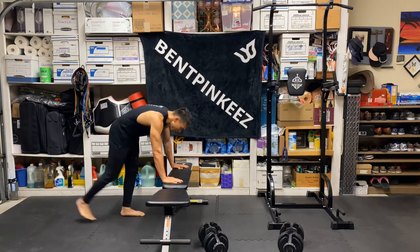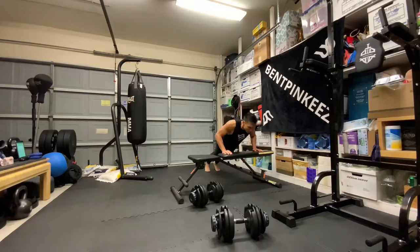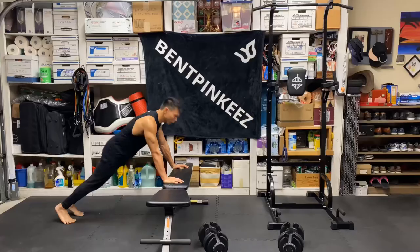Back to the inclines. Round three. Come on, slow on the way down. Explode up, slow on the way down. Explode up, really build all around the chest. Okay, can't always be about the weights. Calisthenics, using your own body weight is good too. You want to be able to push your own body weight around. Get that last one.